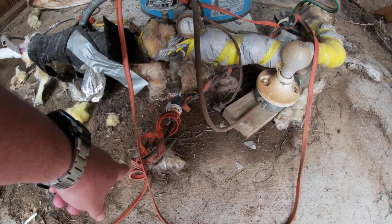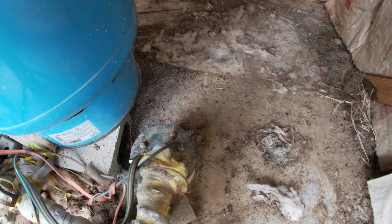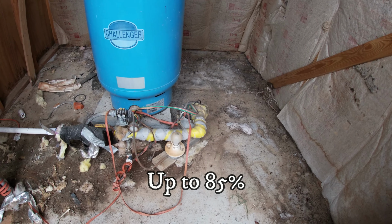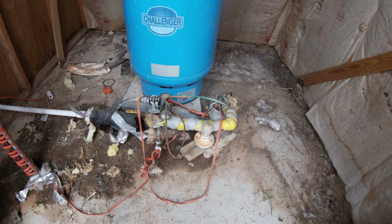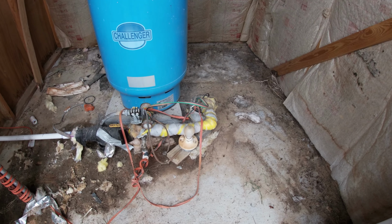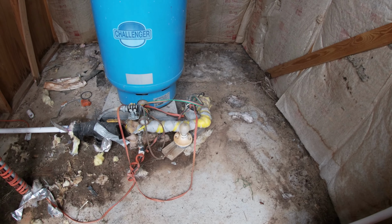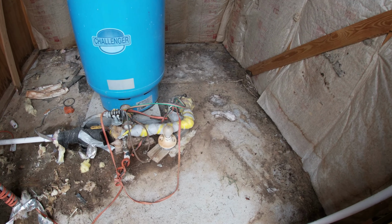This valve should be on. It actually sends water back down into your wellhead here. And that actually takes out a lot of the smell. So it's basically rinsing off the top of the wellhead. I don't know exactly how it works, but it's like an atomizer or whatever. It just puts a nice cone of water down in there, gets it clean. So where it's sucking the water out of the well, it's making sure that water is clean before pumping it to the house. So it is what it is.